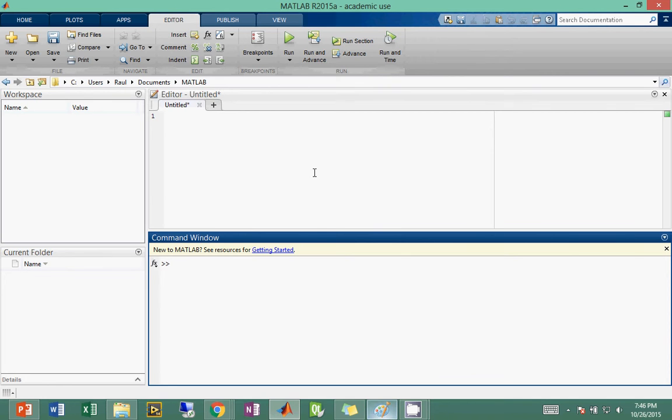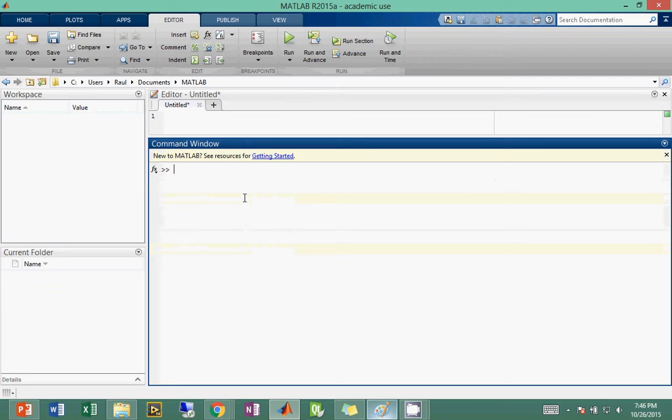Today, the focus of the discussion is going to be primarily on the command window. Last time we talked about the script and the user interface, but today we're just going to be looking at the command window and possibly the workspace, because we're going to be storing some values in there, but we'll get to that. First of all, the command window, if you recall, you type in commands.